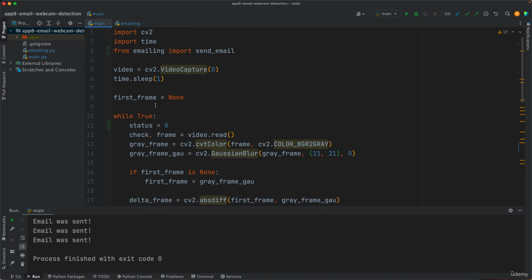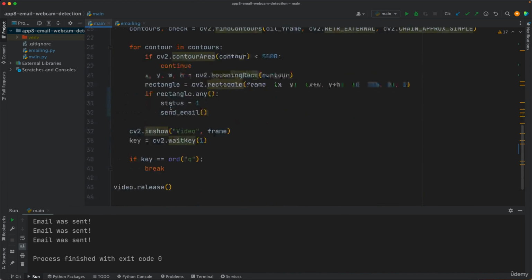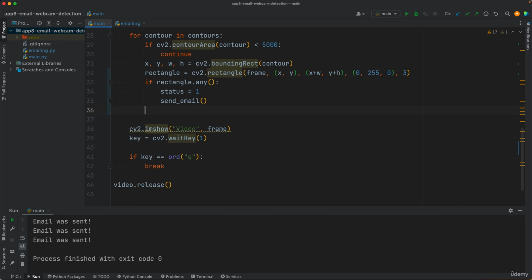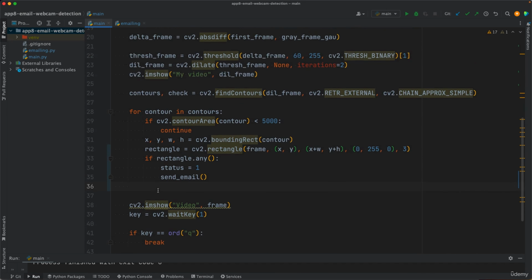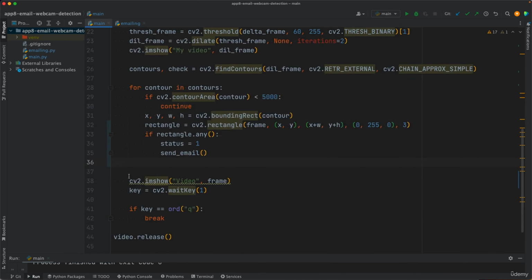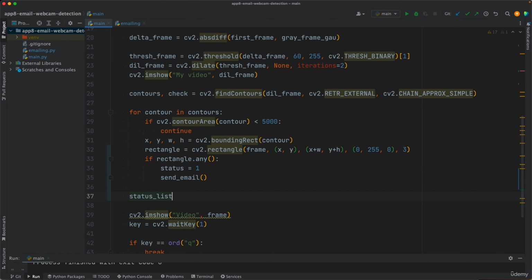Then we also have, outside of the loop, a status_list, which is equal to an empty list for now. So status_list is equal to an empty list, and then we go in here where we are sending the email, and we go at this level, in the same level with the while loop, so indented under the while loop, but at the same level with the for loop, and we say status_list.append.